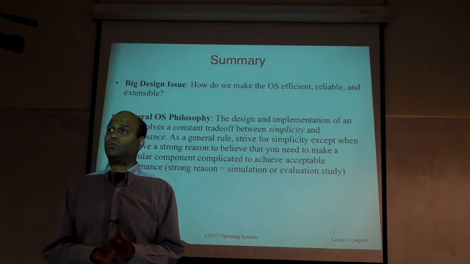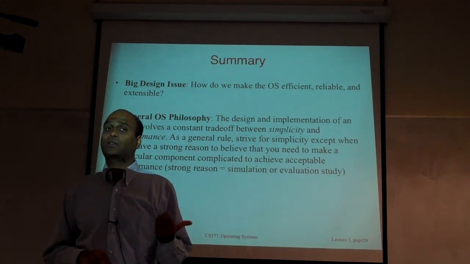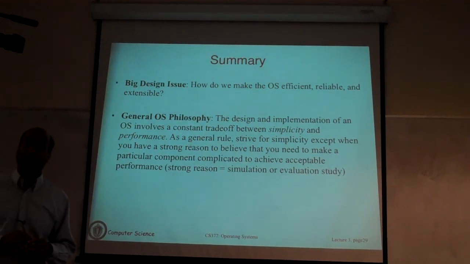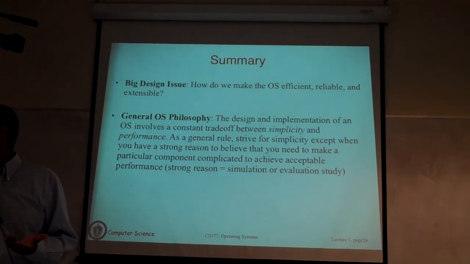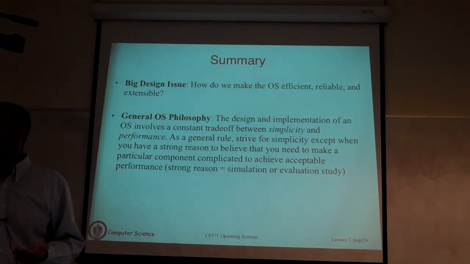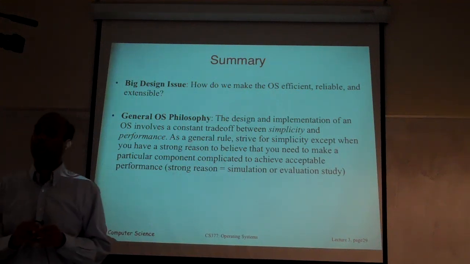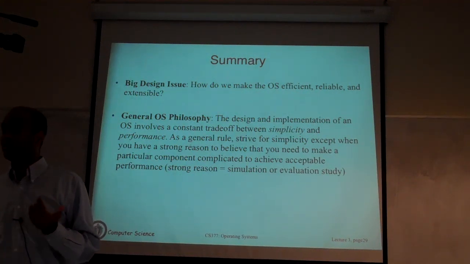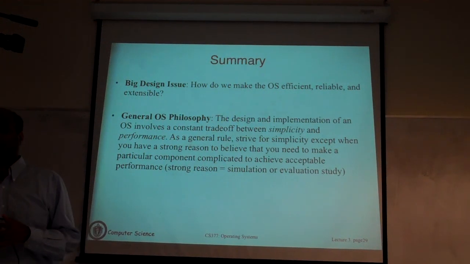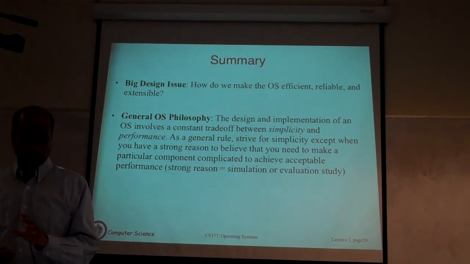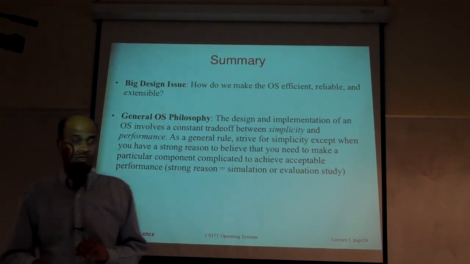And we'll see if you don't make those choices well, you basically impact the user in some significant way, and users don't like it. Like when Windows NT came out, it was so slow, nobody used it. And then after several iterations, Microsoft made it faster and faster, and people said, okay, this is acceptable. You have probably heard of Windows Vista and problems that cropped up when the design choices were not quite right. So this is an important philosophy to take away, how to get the design right, not just the details of what is in there. That's one of the things you should learn from the course, not just the nitty-gritty.